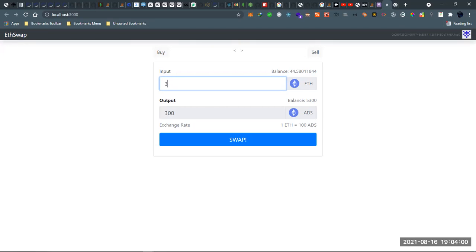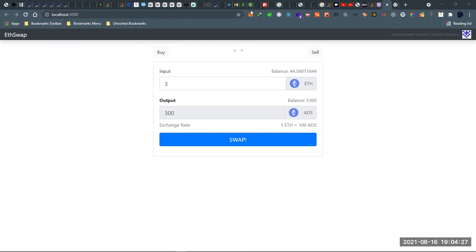If we go back to this contract here and visit the ETH coin, we should be able to see the balances here. The ETH balance should be 5 or something. Yeah, 53. This is the balance of ETH which is still being held by the ETH swap.